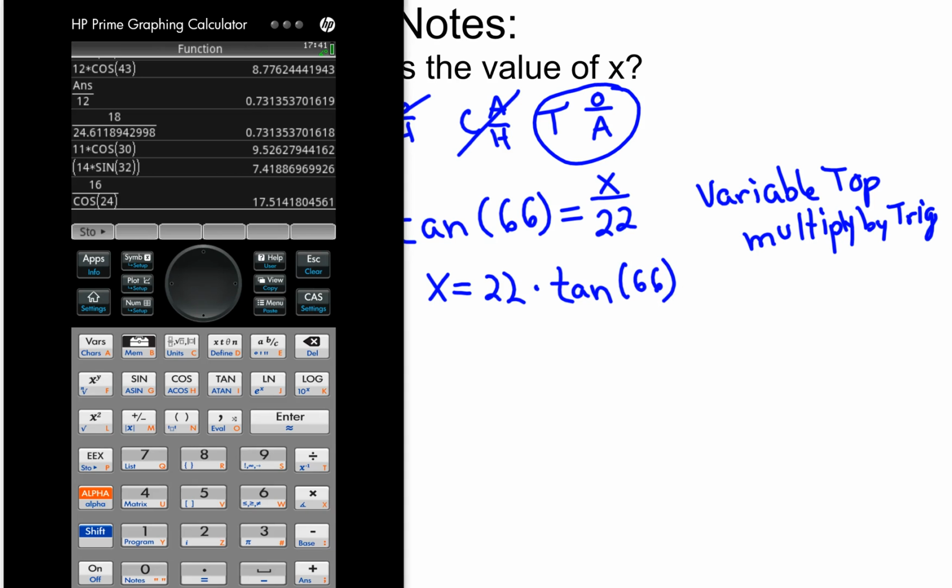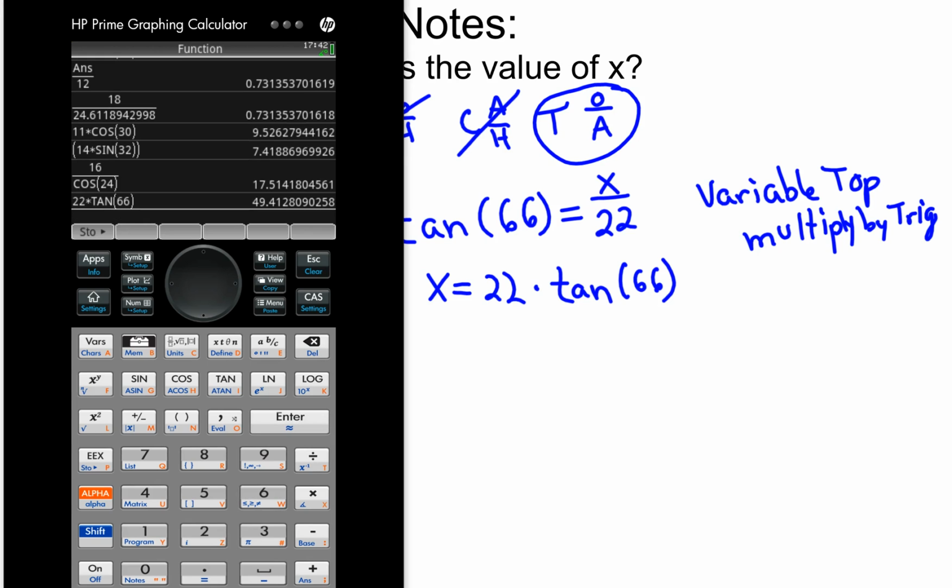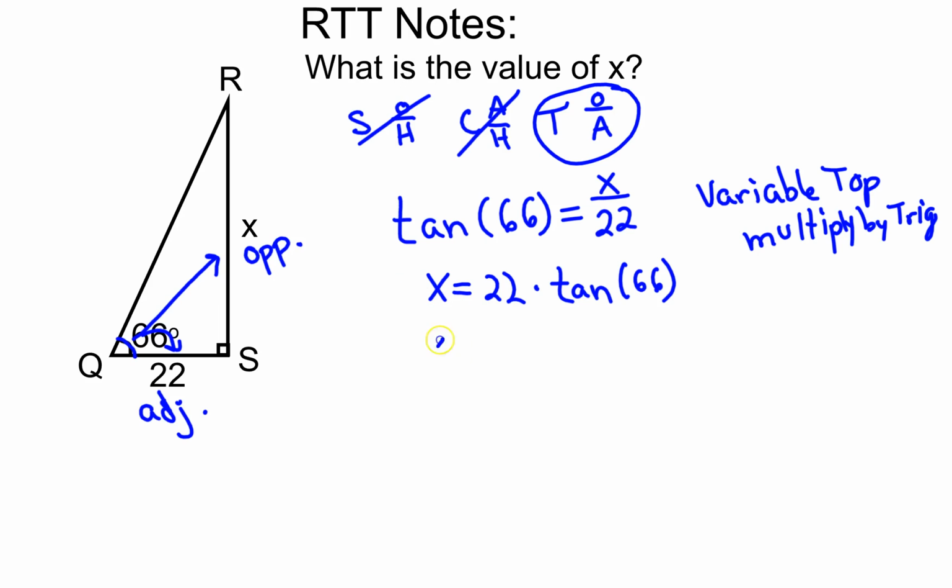And again, all we're going to do is take this equation and put it in our calculator. We're going to say 22 times the tangent of our angle, 66. And there we just hit enter, and we get that side length. So then from there we got 49.412, so that's what we're going to write, but you got to be careful. That 8 after the 2 is going to cause that 2 to round up to be 49.413. So we get x is equal to 49.413. And again, that's just in a unit since we don't know the actual unit.